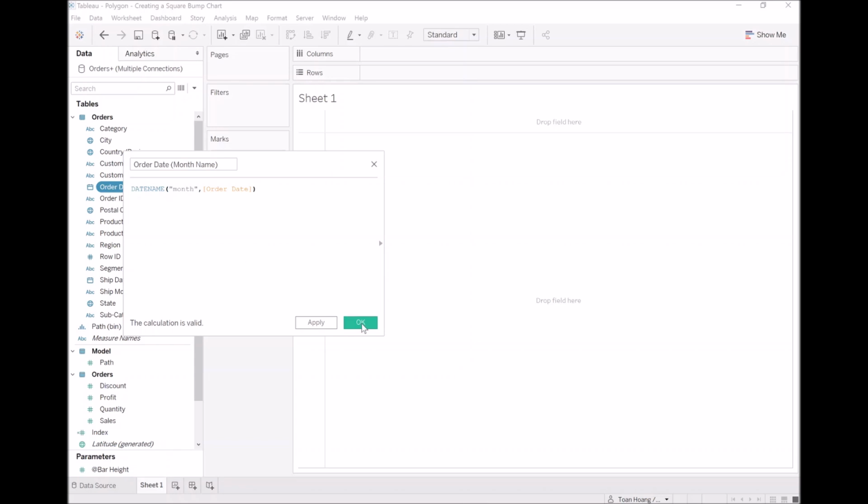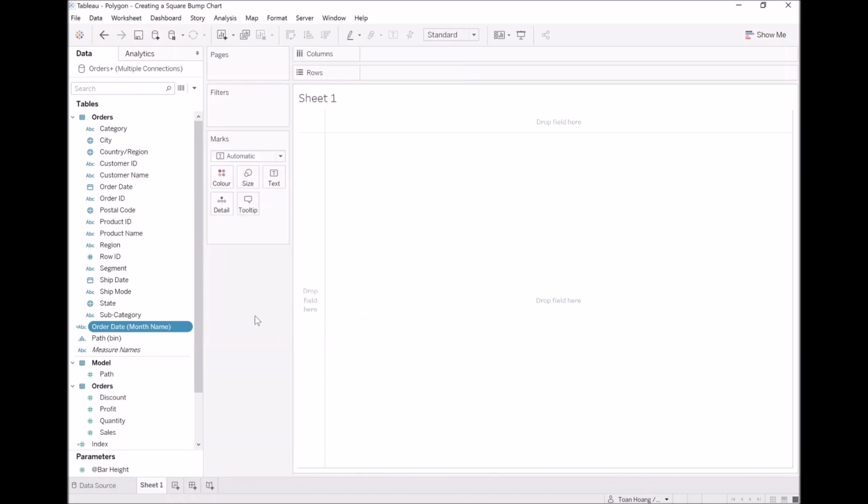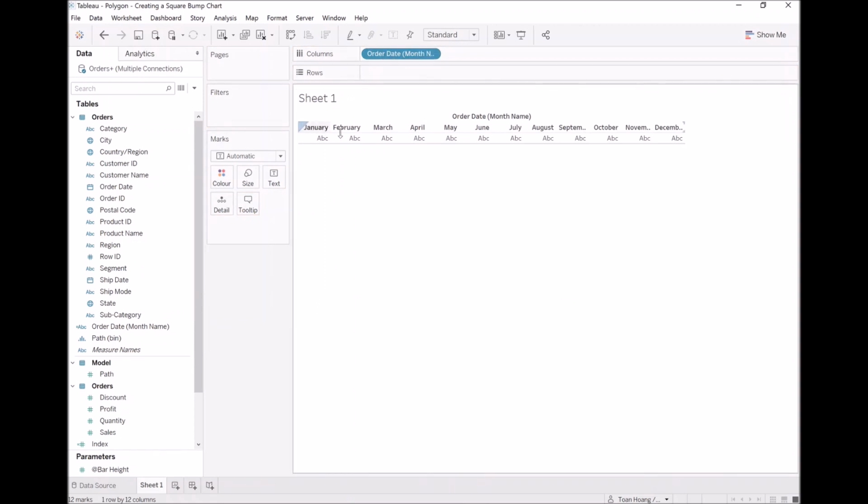Let's click OK. Now, just to show the data onto the screen, I want to take order date and start building out our visualization so you can get a grasp of how we're building this. Let's take that into columns. This is pretty much as we would expect. Now I want to take index and I want to drop that onto columns as well.